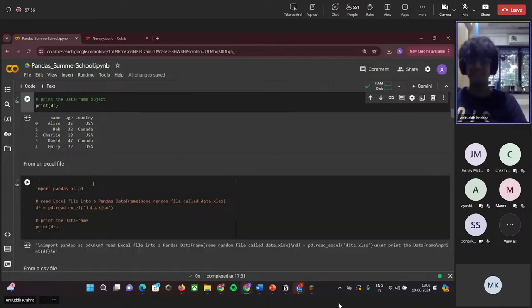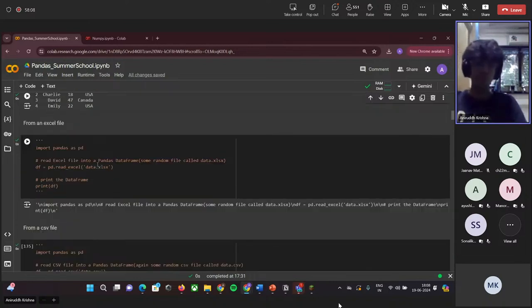Now, for example, we have an Excel file with cells and information and whatnot. Now, suppose we want to change that to a pandas DataFrame. We want to bring that into this code and change this into a pandas DataFrame. To do that, we'll use the read_excel function. So df is equal to pd.read_excel and the name of the Excel sheet that you have, then print it accordingly. Now, I've commented this out because this is just a dummy document.